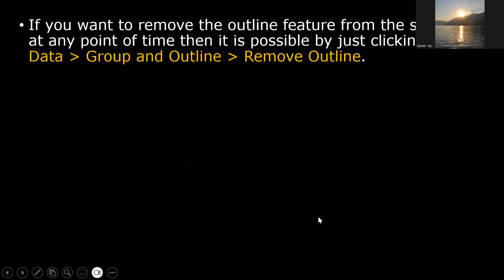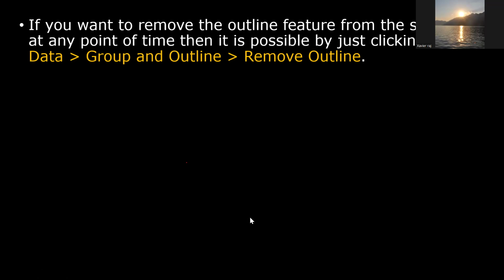Now, after doing all these things, the result will be placed in one place. Suppose I don't want the plus sign, minus sign, all that subtotal, everything. So I want to remove that. Go to Data, Group and Outline, and under that, Remove Outline. If you do that, it will automatically be removed. So this is how we can use consolidation, groups and subtotals in the electronic spreadsheet, LibreOffice Calc.